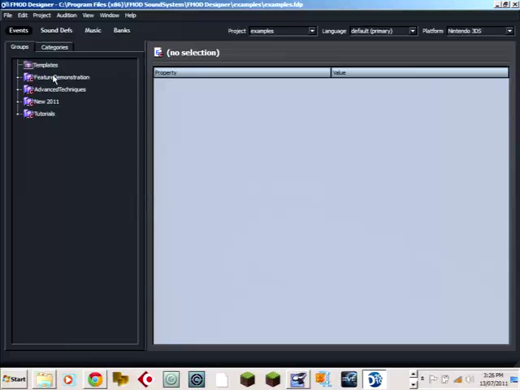Fmod is what's called a sound engine. Now, I'm assuming you guys all know the term game engine. So, Unity, Unreal Engine, CryEngine. You all understand what a game engine is? All right, so if your game engine is like your operating system, which it kind of is, like Windows or Mac OS, what it does is it takes your input and it displays things on the screen and all that sort of stuff. All right, what you've got then is a whole bunch of other things which will function as plugins.